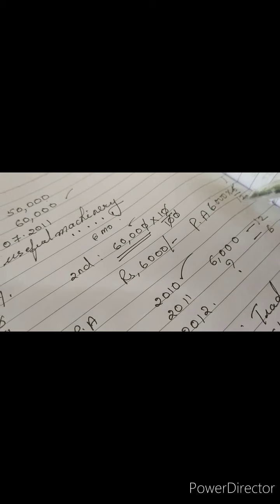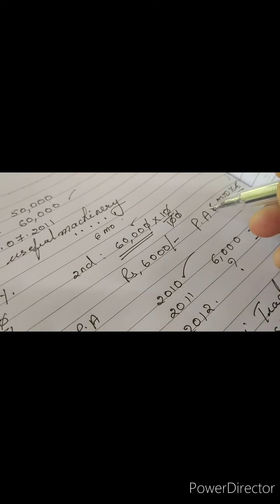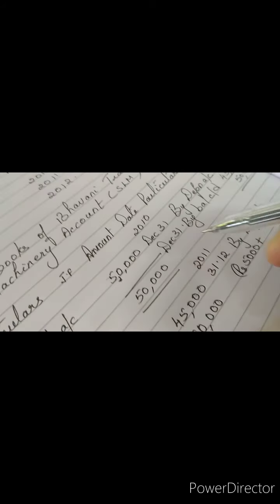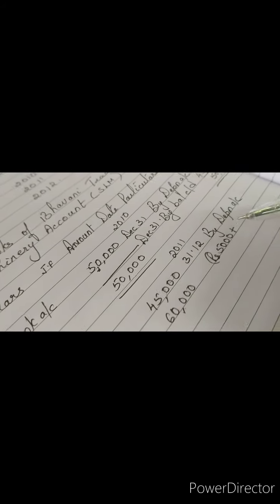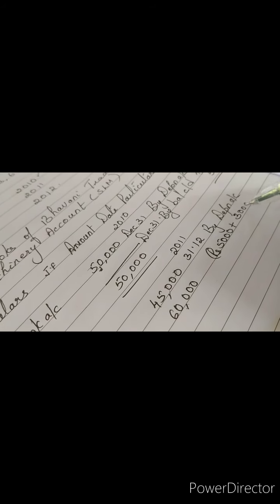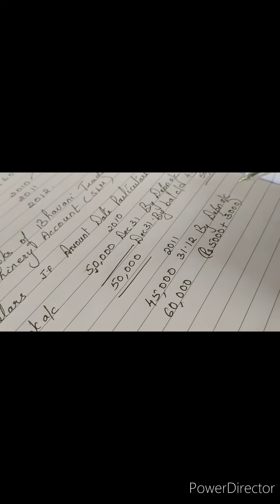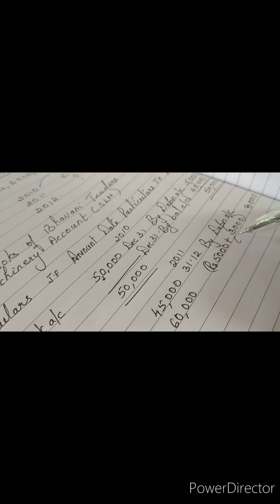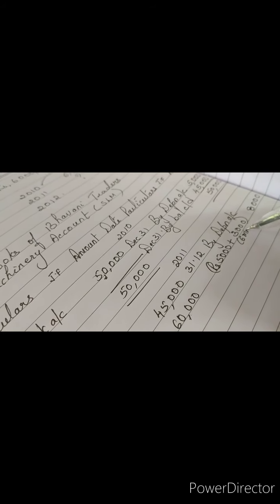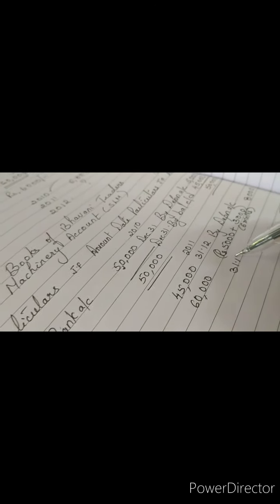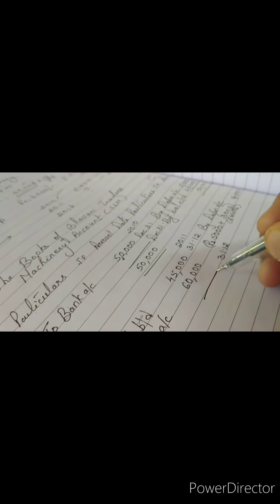6 ones are 6, 6 twos are 12, 2 ones are 2, 2 3,000s are 6,000. Okay. So depreciation during this year on the second machinery is 3,000. Now you will make the total of both of them. You will get 8,000. Here for 3,000 you should write for 6 months clearly in the brackets, so that for the examiner it will be very clear.